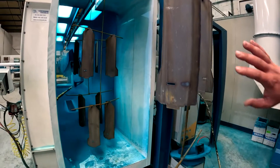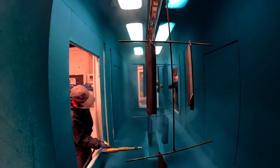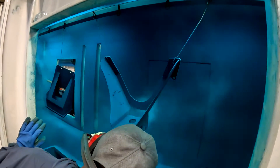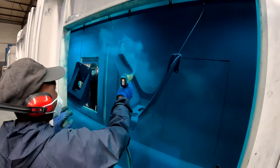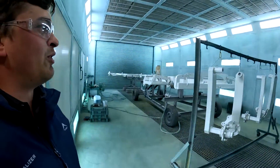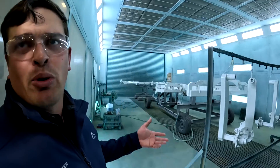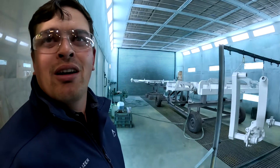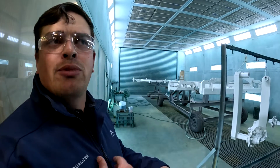You'll see this gray finish on it — that's from the pre-treatment. It's been chemically prepared to go through the powder coating process. Then you've got your powder and your parts, both charged, and the powder gets drawn to it. Then we run the recycling booth. This is the spray booth for the large parts. You'll see the stuff is finished in white now — that's the polyurethane base coat that we run. We keep this area temperature-controlled, which aids in the time to go to the next coat.